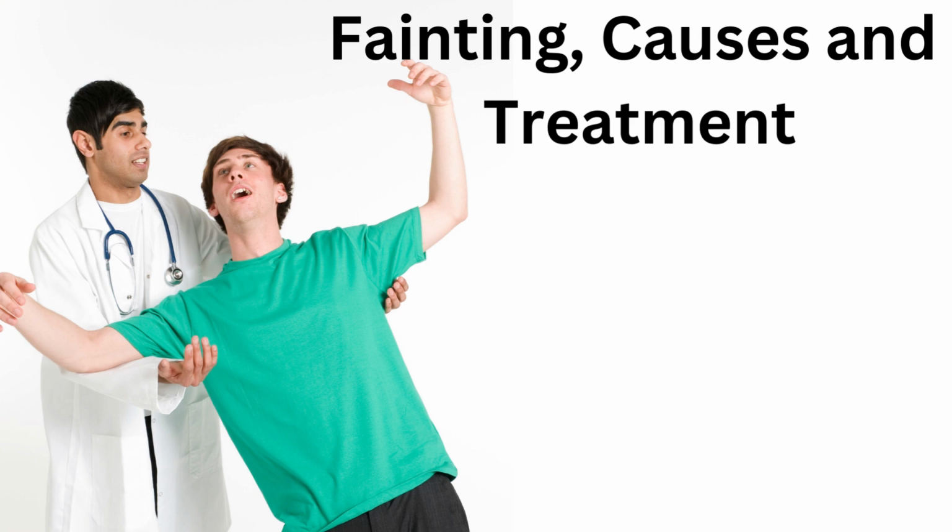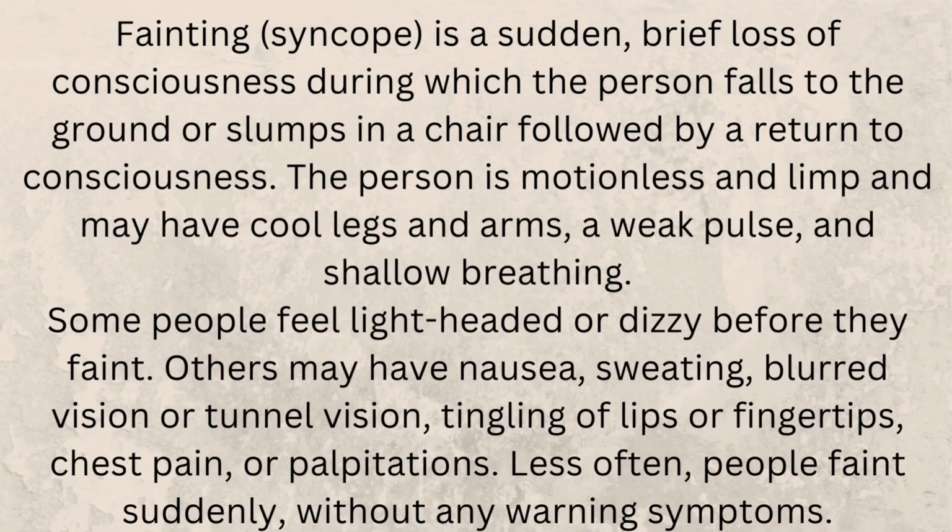Fainting, causes and treatment. Fainting, syncope, is a sudden, brief loss of consciousness during which the person falls to the ground or slumps in a chair, followed by a return to consciousness. The person is motionless and limp and may have cool legs and arms, a weak pulse, and shallow breathing. Some people feel lightheaded or dizzy before they faint.